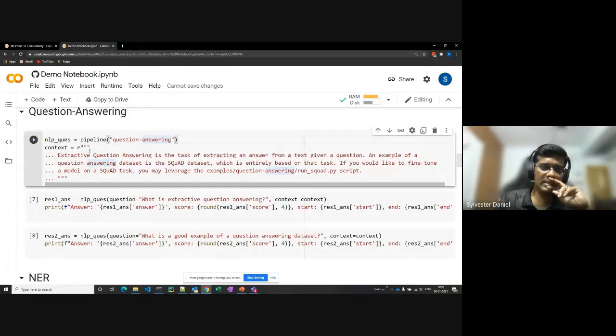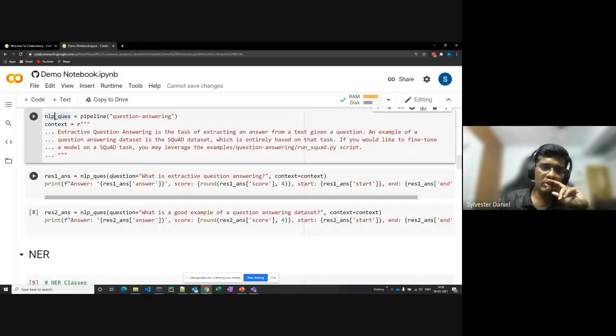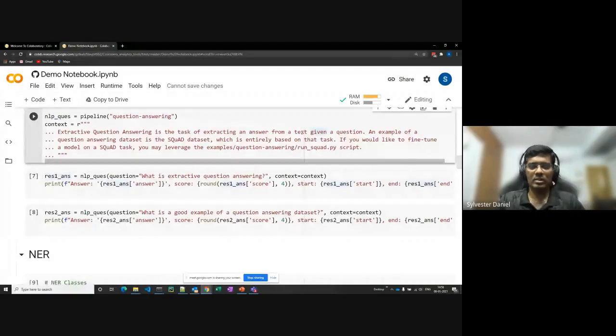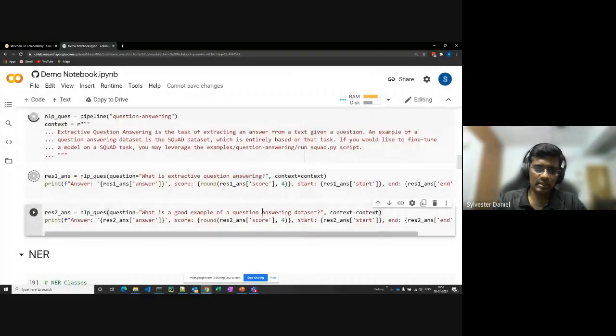And then once you initialize the NLP object with the pipeline, you can pass the question and then the context. This is pretty much what I showed in the PPT this morning. So this will return the results, which you can print here. So let's run this, and then this, and then this.